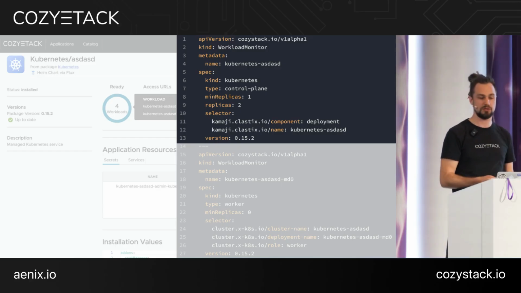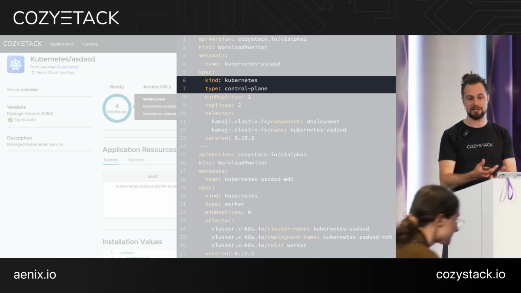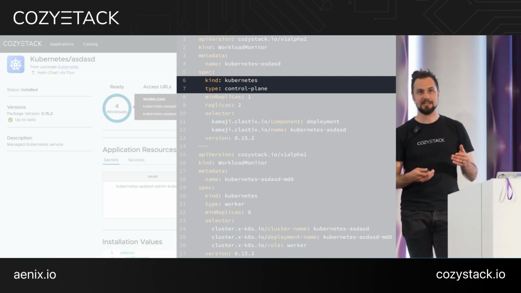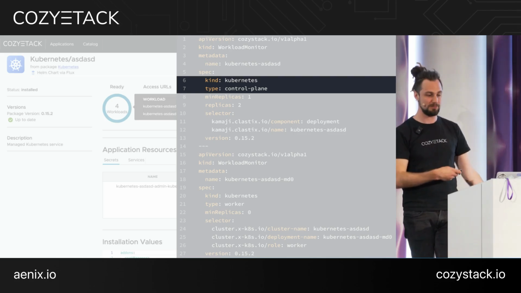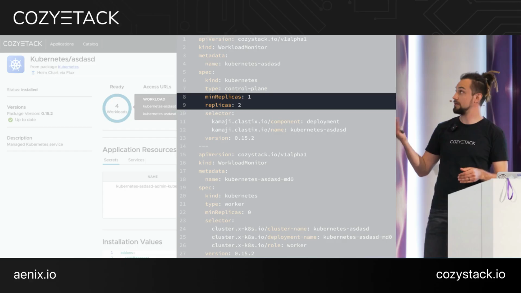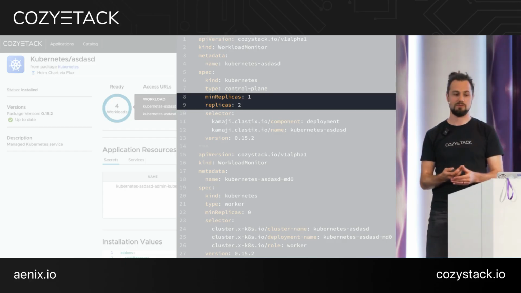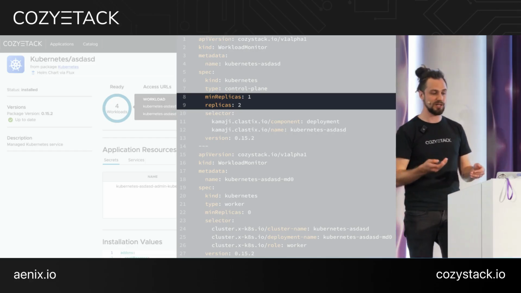It selects the pods using a selector. Yes, it has type and kind, because different workloads in the same application can have different types. Let's say Redis can have Redis replicas and sentinels. Kubernetes can have control plane pods and also workers. So this resource is always aware of the minimal number of replicas that should be running. Otherwise, the service will not be considered operational.